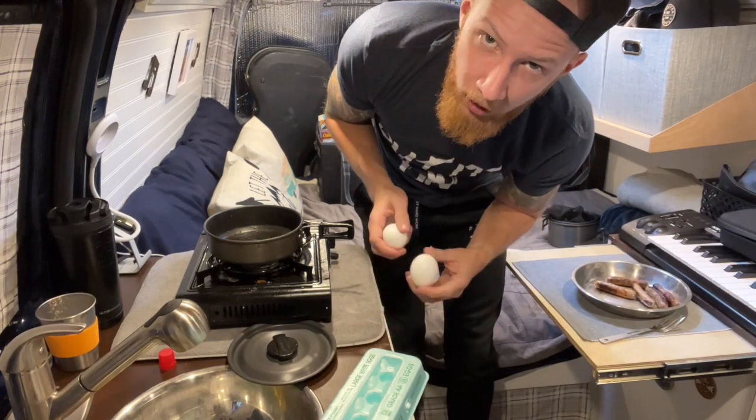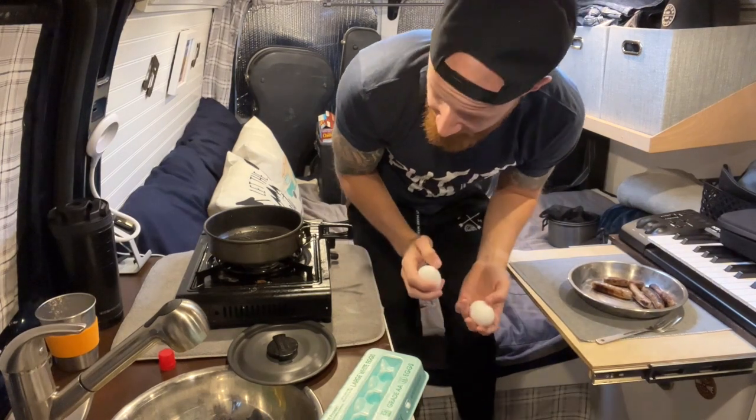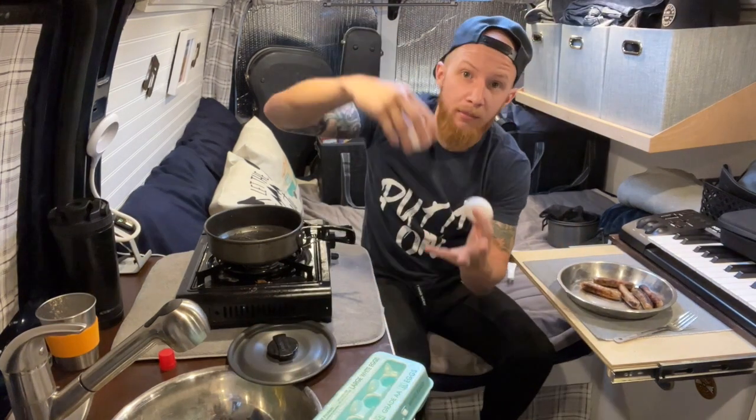My friends and I have an argument, have a debate, an ongoing, probably 10 plus year debate on which point the eggs become scrambled. Honestly, it's like 50-50. People almost get in physical altercations over this argument. What do you think? Are they scrambled in the bowl after you crack them and mix the whites and the yolks together? Or are they scrambled in the pan when you're cooking them up?